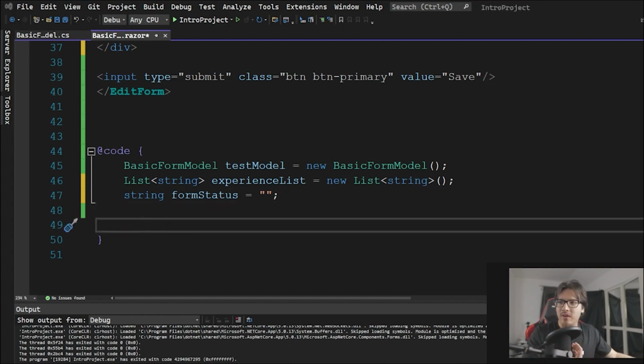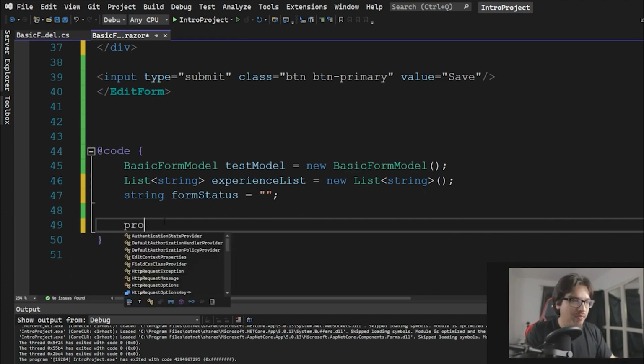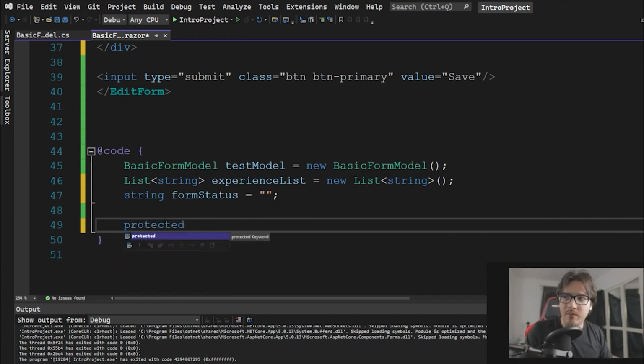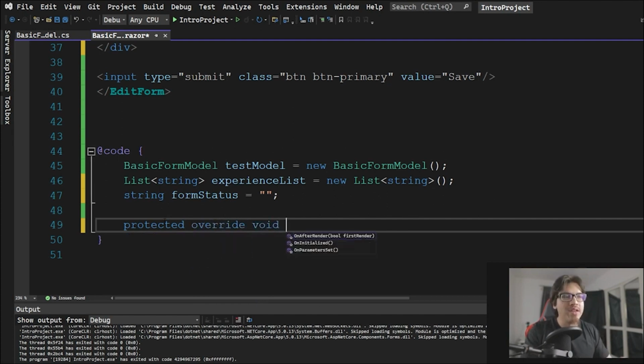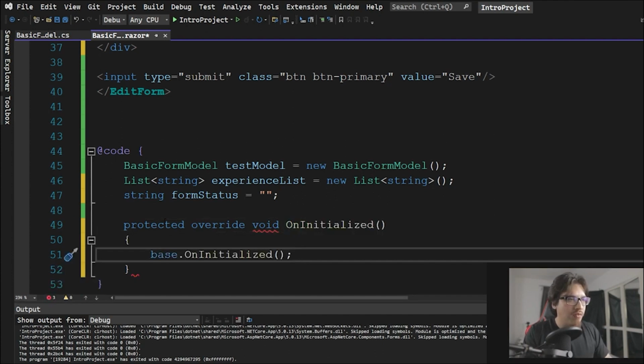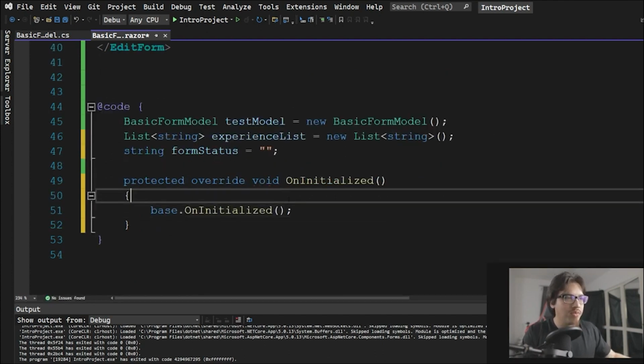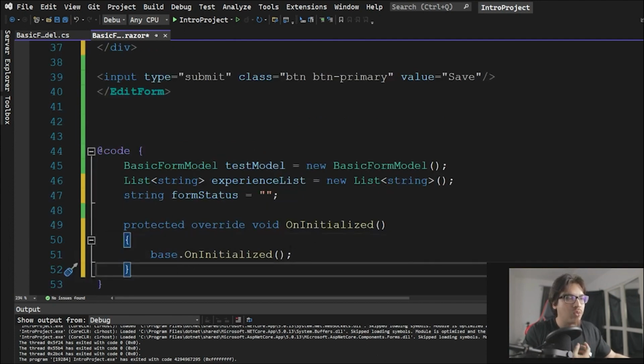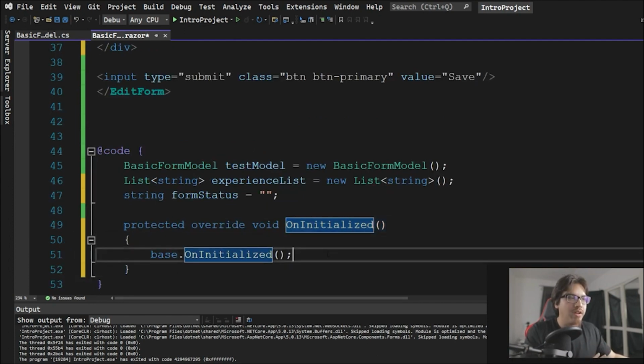Now, normally I would explain this a little bit further in detail, but since this isn't the right video for this, I will just tell you that when you work with a component like this, you need to work within its life cycle. So if you want to fill in data before the component gets rendered, you have to have something on initialize.